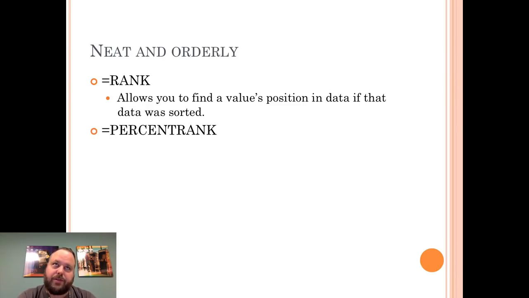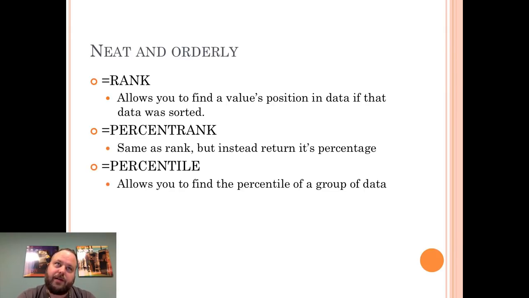We also have one called PERCENTRANK, so that allows us to do the same thing, but we get a percentage rank. And the last one here, PERCENTILE, allows us to basically find that percentile of the entire group.